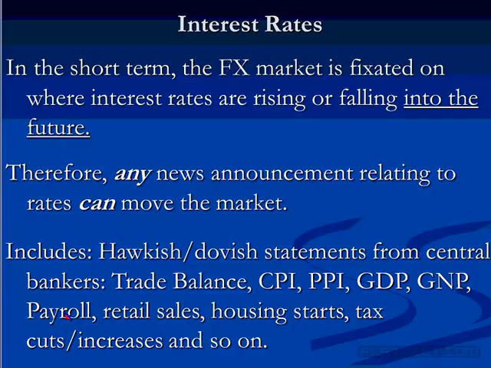Now, this fixation is a major fixation, and you can sort of look on it as being a neurosis. It's a bit like the manic depressive neurotic, which I suppose we've all got a little bit of that in us from time to time. And the market is neurotic. It's neurotic about interest rates.